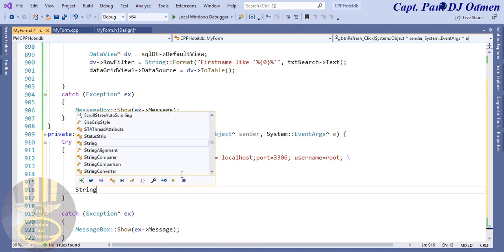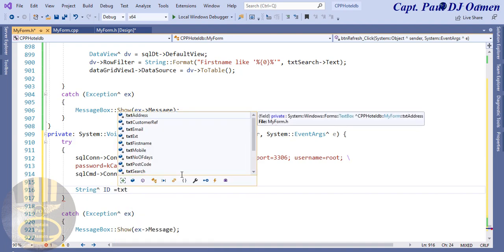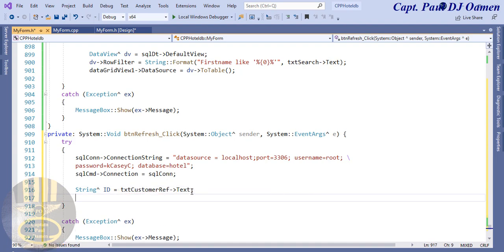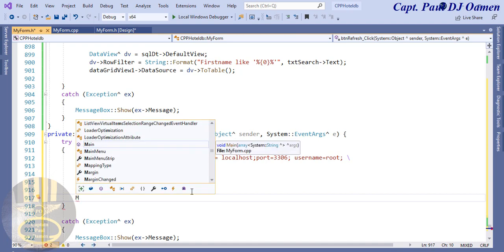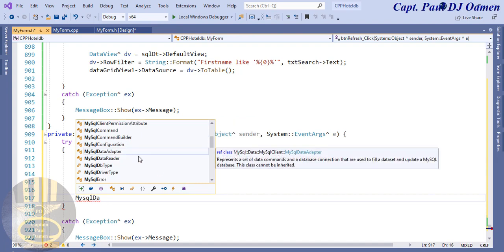So let's say string id equals txt customer reference dash text. Okay, and there. So I'm going to say MySQL. That will be for data, let's say data adapter.